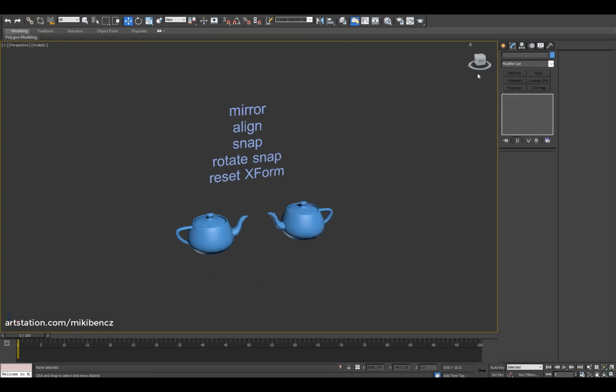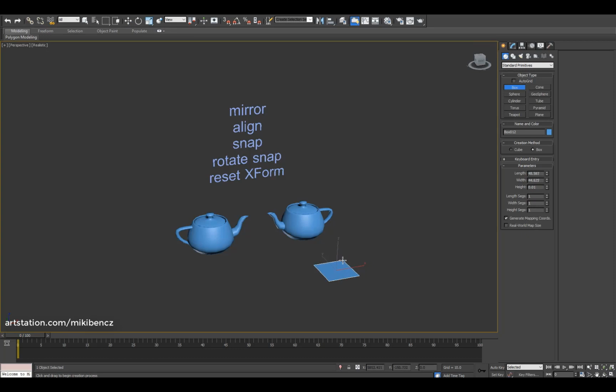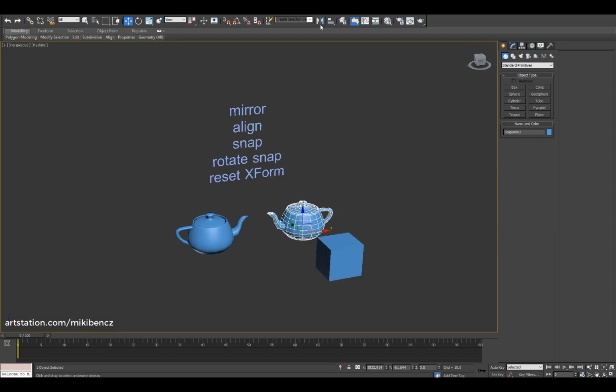We can also use align. Here, if I create a box, I can select this teapot, and here we have the align tool right next to the mirror. Click it, and then I have my teapot selected.